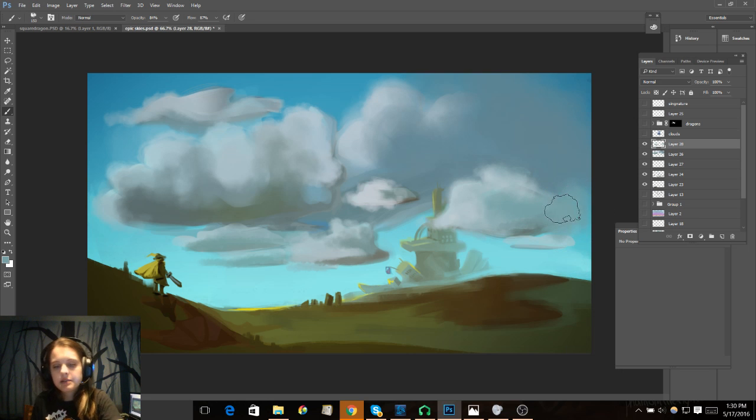I think that I need to make this edge a little more distinct. This will be the kind of like bounce light. It won't be as light, but it'll be a little bit lighter, like that. I don't want this cloud to fade into the background cloud because this one is supposed to be much farther forward. So it'll be lighter.